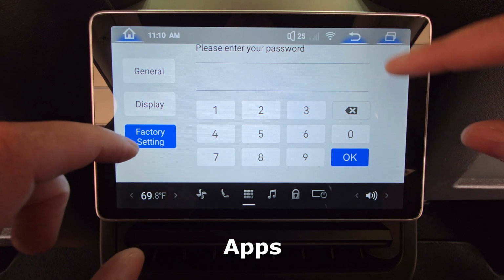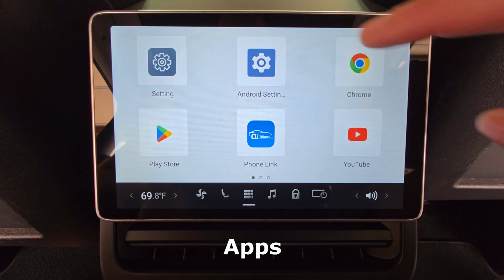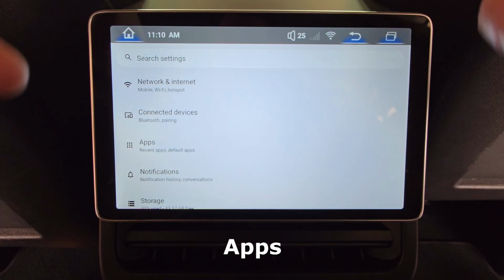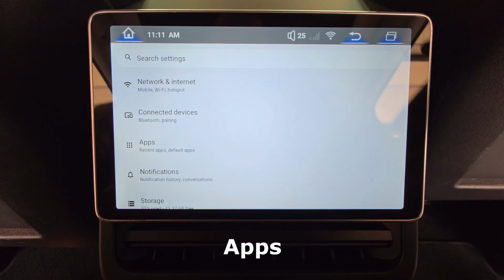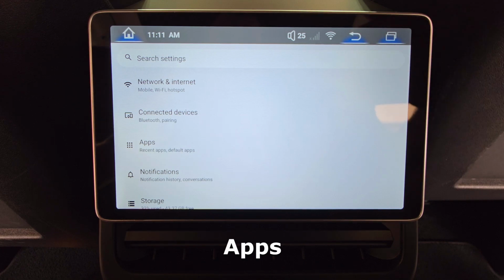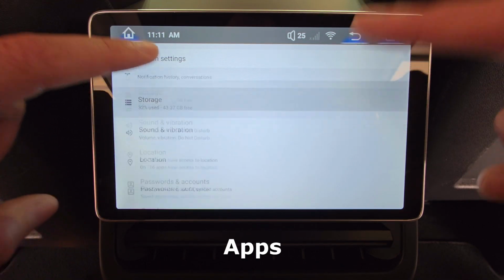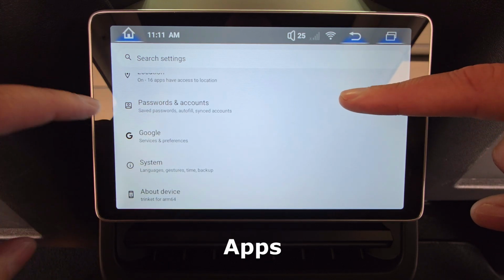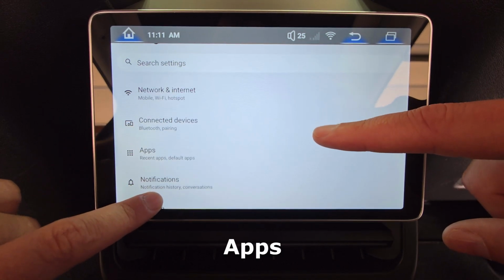So swipe down from the top, hit our home button, go back into the apps. In the Android setting is where I did a lot of work connecting my hotspot. So now whenever I turn on my phone, I turn on my hotspot, it's automatically going to connect to my screen. If I have my son back here wanting to watch a show, now it's all set up and ready to go. You can also turn on some notifications here, how much storage you have. One thing I wanted to show you guys down here in the, let's see if I can find it.